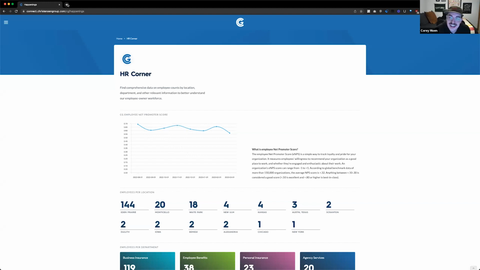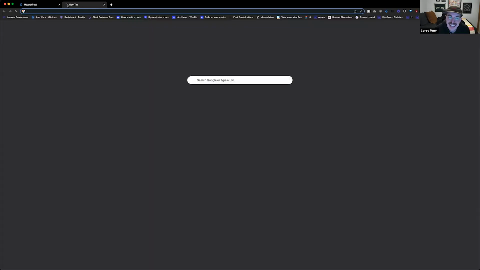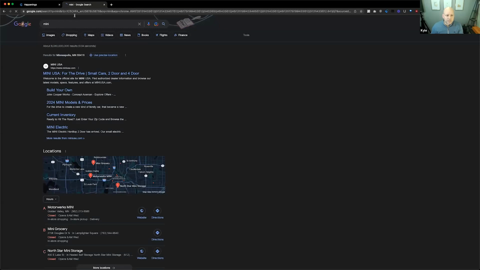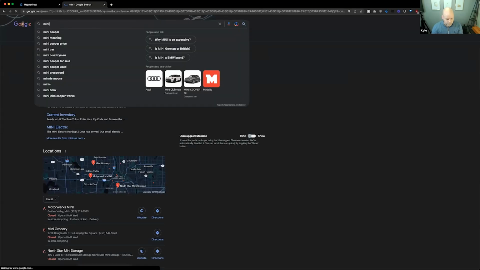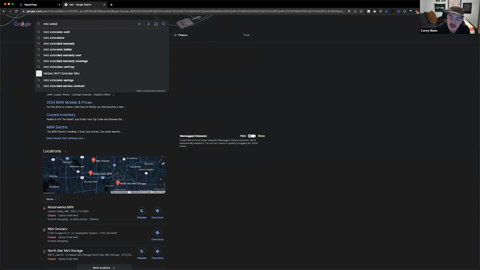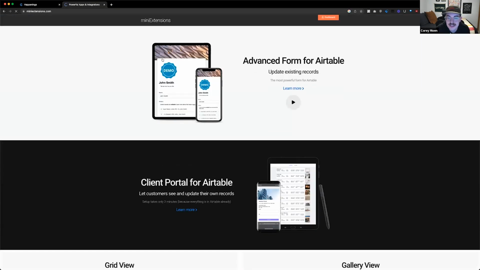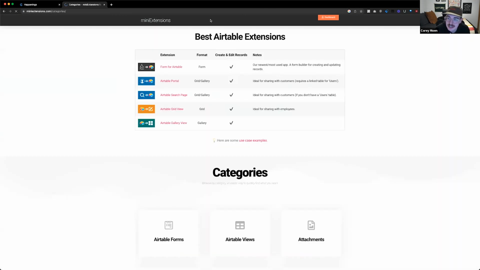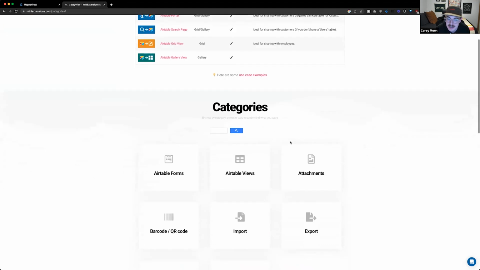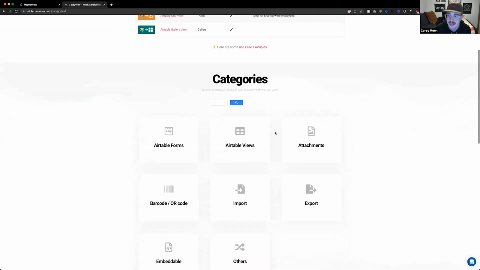I have not used it, but I've seen it. Can you still see? Did you see that I just Googled? Yeah. Okay. This is one of those parts of the internet that I get frustrated with, because there are several things Mini Extensions does. One of them converts rich text to HTML in Airtable. But I don't want to pay $70 a month for you to just run some code over my base every time. It's not cheap.